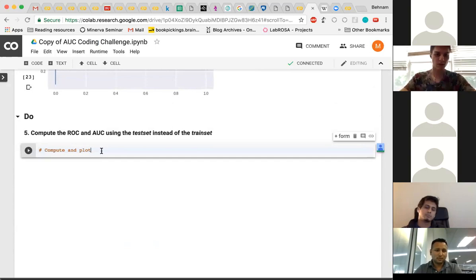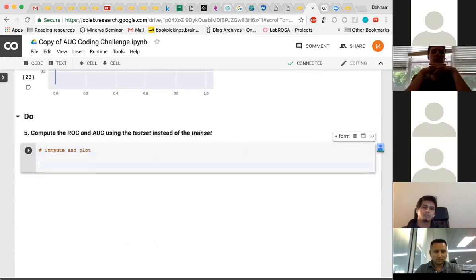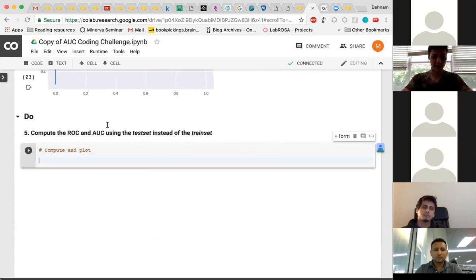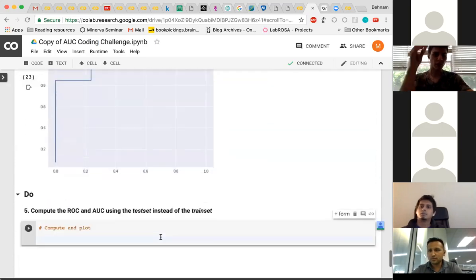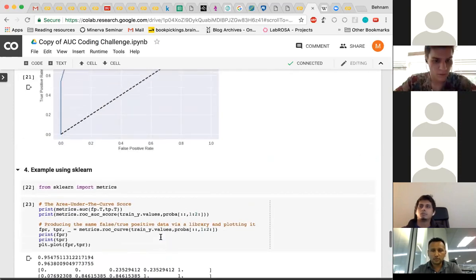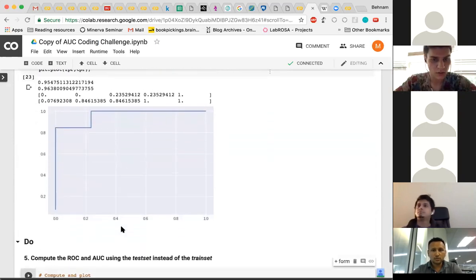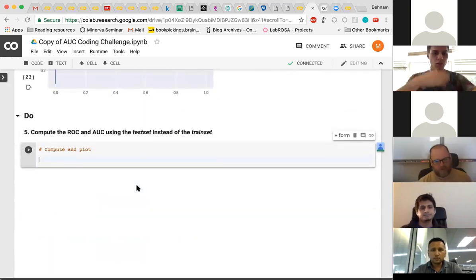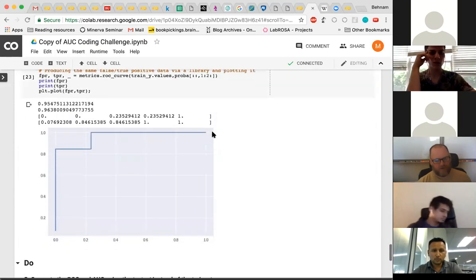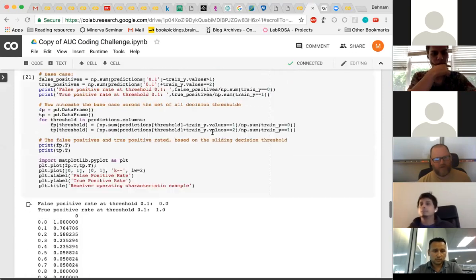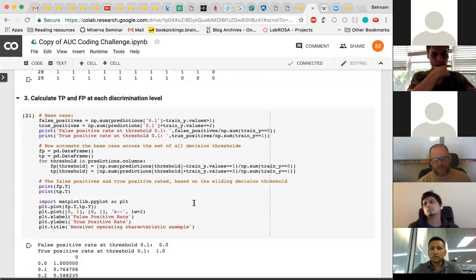So do we just apply the exact same thing, but swap out the test set? I made a copy of the entire thing and did the whole worksheet using the test set. Okay. I'm not sure you have to do all that, but with no better understanding than I had at the time, that's what I did.